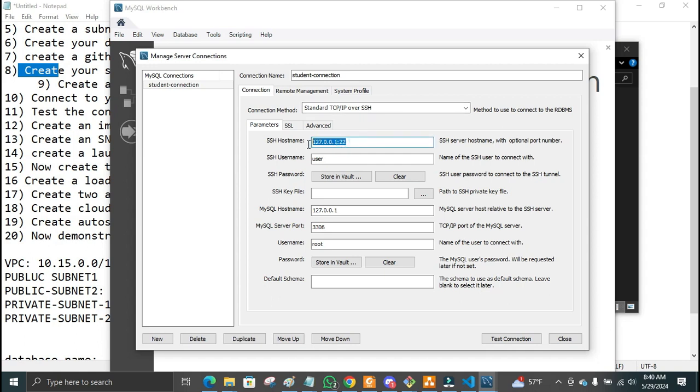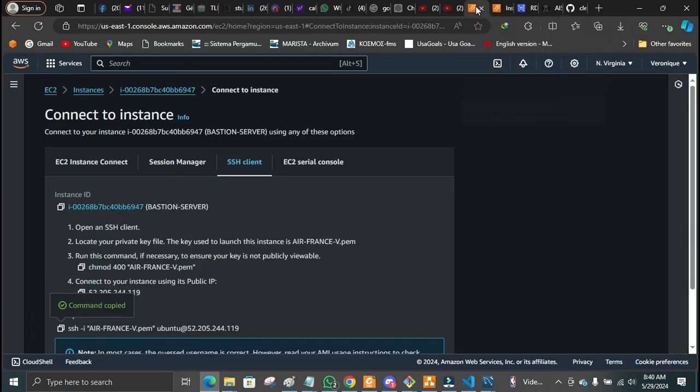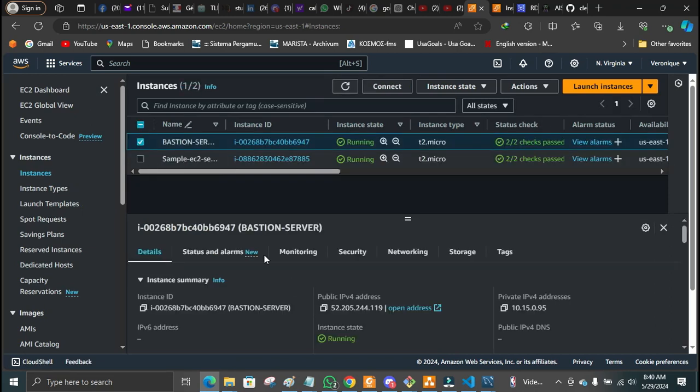So here we are going to give the IP of our bastion. Here is our bastion. We give the IP of our bastion here.